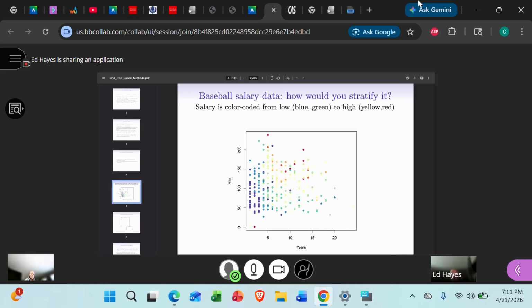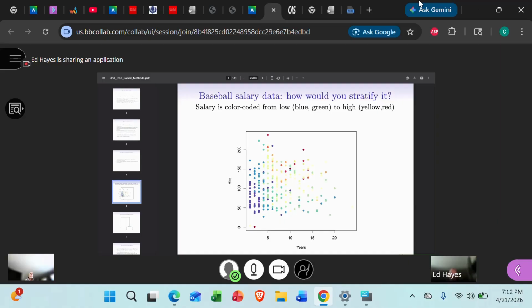In this graph, in this table, we have one way to represent three-dimensional data in two-dimensional space, by using a normal XY plane and then representing different data points by colors. In this case, low salaries are represented by blues and greens, and higher salaries are represented by reds and yellows. So the concept here is that we're going to use two features: how long someone has been playing and how many hits they have on average or in their last year.